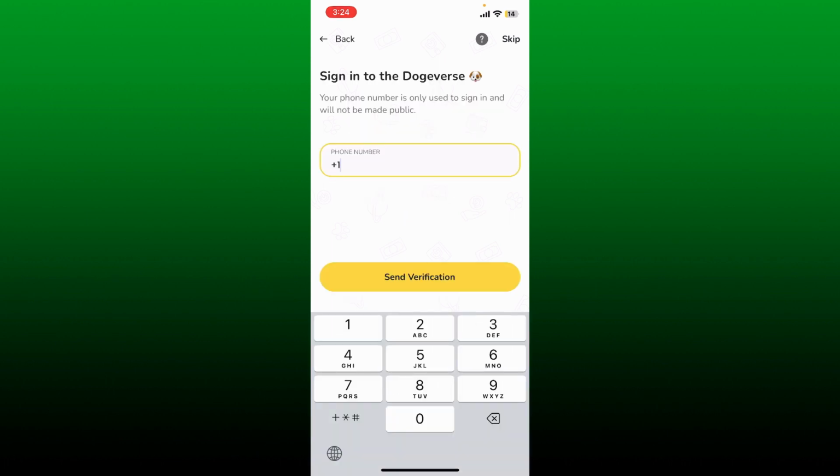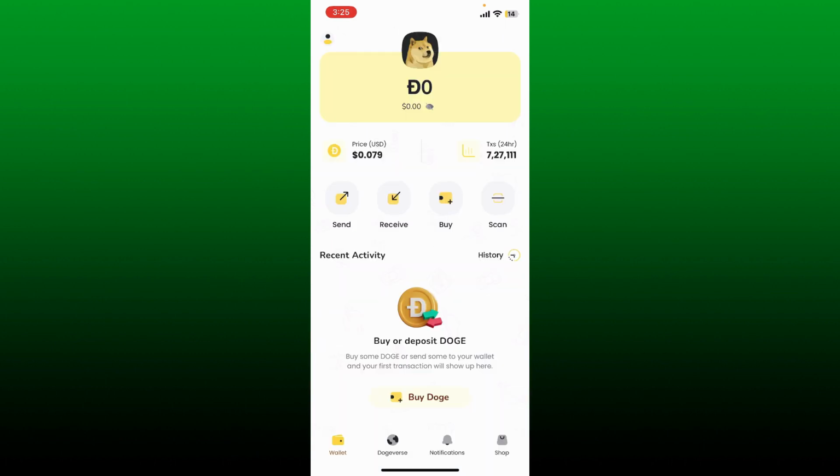Here, you'll need to type in your phone number and tap the Send Verification option at the bottom. Enter the security code that you received on your mobile number. Or if you want to skip this step, tap the Skip button at the top right. And there you have successfully signed up for Dogecoin wallet. Now you can buy, send, or receive Dogecoin with this single platform from your friends or family. That was how you can easily sign up or create a Dogecoin wallet.